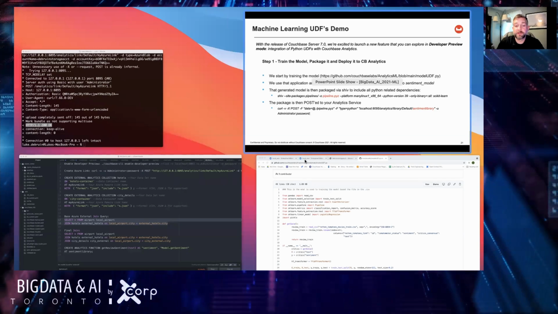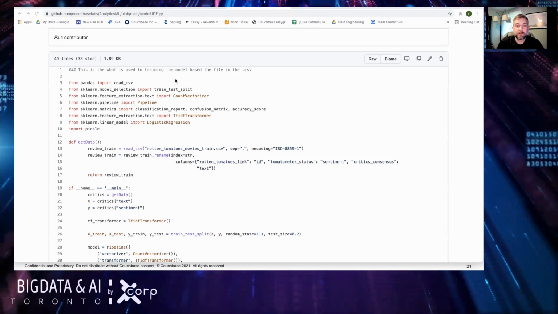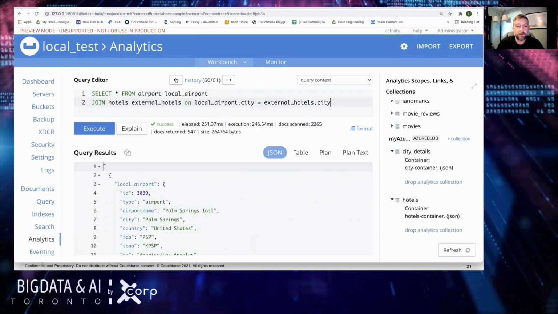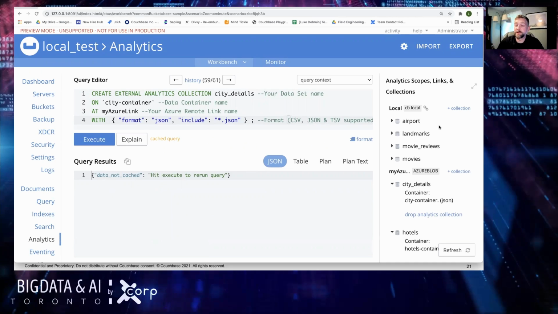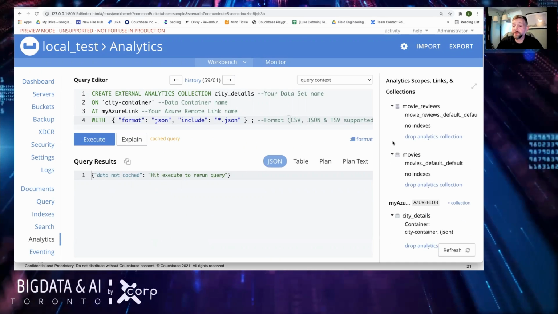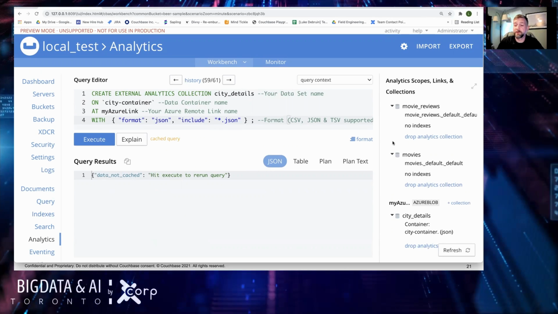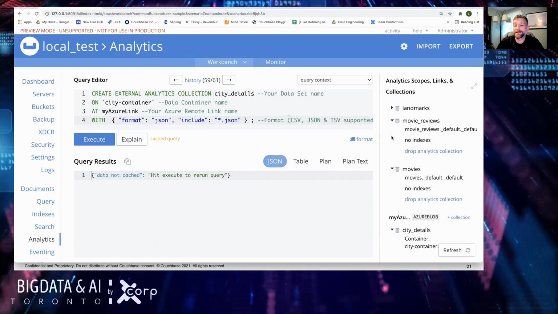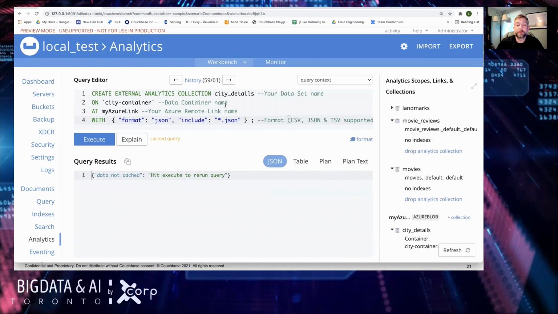And we're actually going to go do that right now. So hop over to our local test here. Now, you can see that we have a couple data sets here that we're going to use. We have movie reviews and we have movies. Movies is what you're keyed off of. That's your list that has just a raw list of movies with some details. And movie reviews are your user reviews. That's the data that we're going to try and gain insight into.